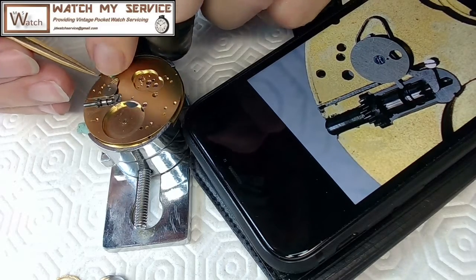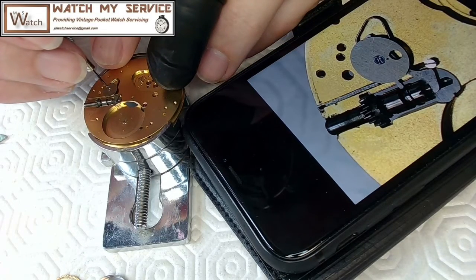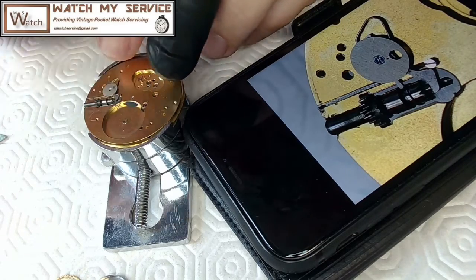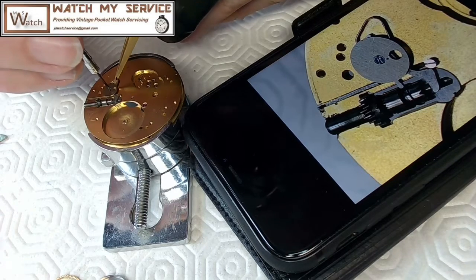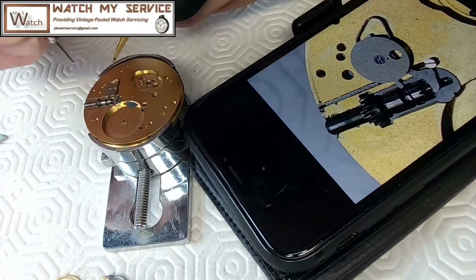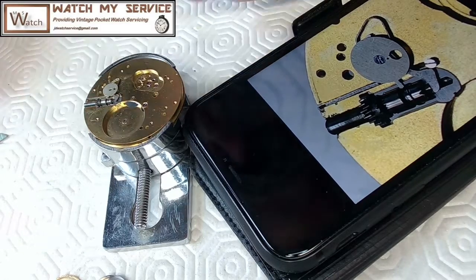Yeah, I think that's good just like that. Put the rodico away. Now what I need to do is tighten this plate on the top. I'll move this hole over here and put it where that thing is there. I just need to align it. I'm going to move it away from where the spring is so it doesn't get stuck there. Tighten that up — yeah, everything seems to be moving, which is good.